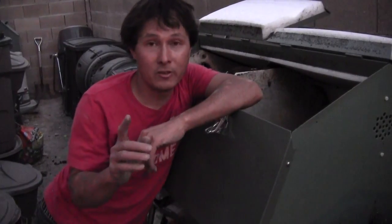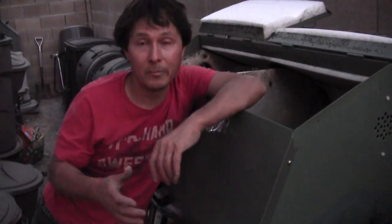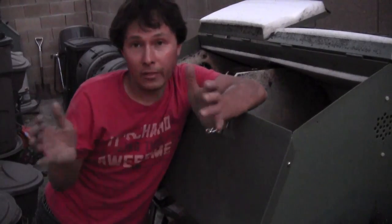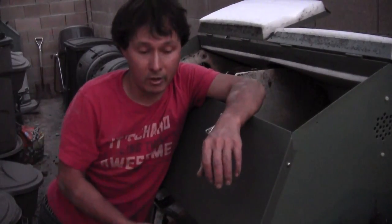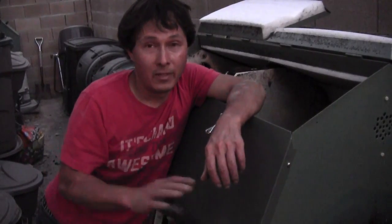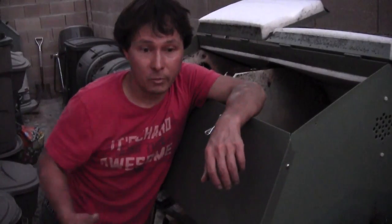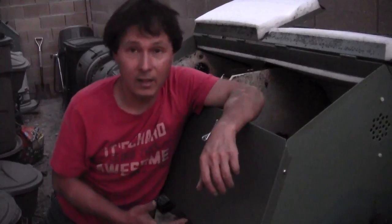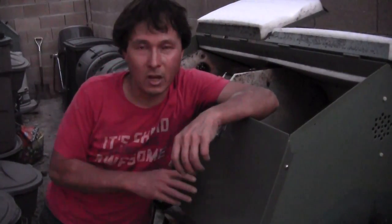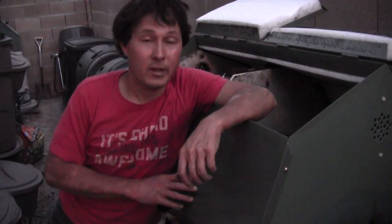The other thing I'd like to mention is that to collect my compost, I get these large concrete mixing tubs at your local big box home improvement store, Lowe's or Home Depot. Not the small one, but the large one. I put those underneath here and dump all my compost in that, and then from that point I sift it out, and that makes collecting it a lot easier. I wish these were tall enough to really get a wheelbarrow under. I think the JK400 is, but the 270 might not quite be tall enough, depending on how tall your wheelbarrow is. But yeah, that's pretty much it.